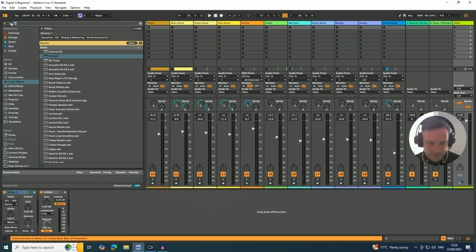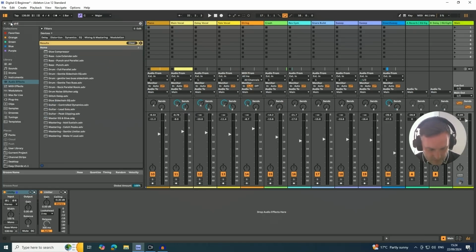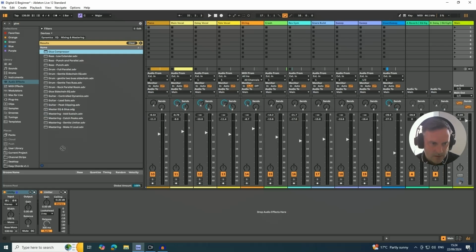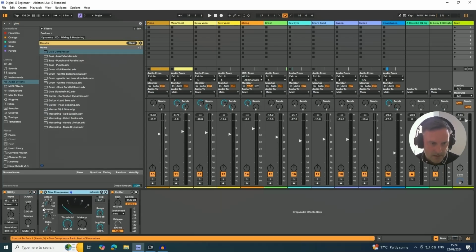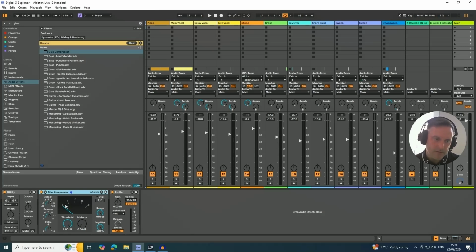So, a bit of glue compression first of all. And we're just looking for 2 to 3 dB of gain reduction here.